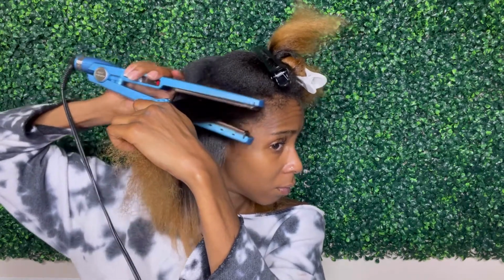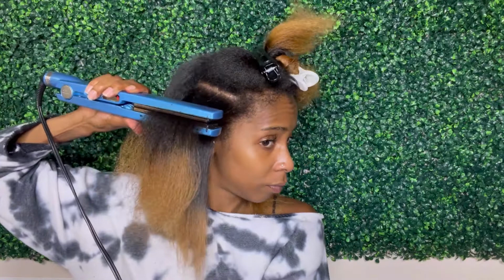Okay, y'all, so that's basically all I'm gonna do to the front of my head, is repeat the process before I start curling my hair.